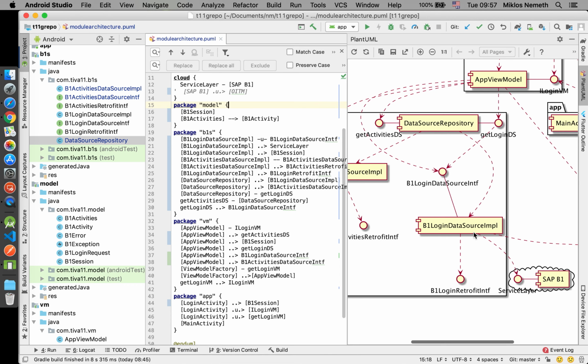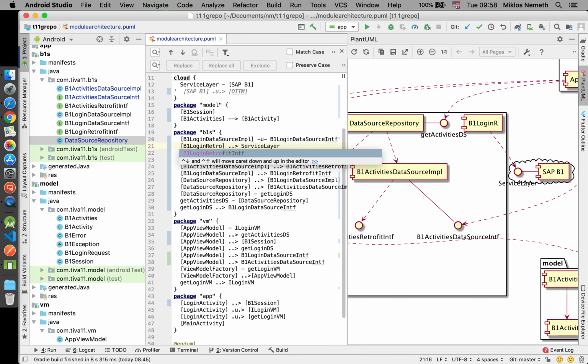So from login data source impl I move this line to the B1 login retrofit interface, not to the service layer.